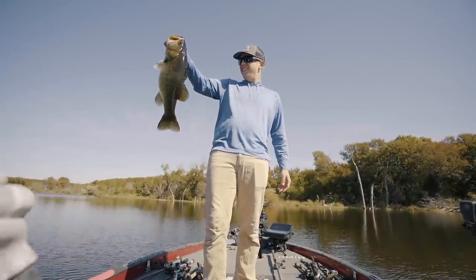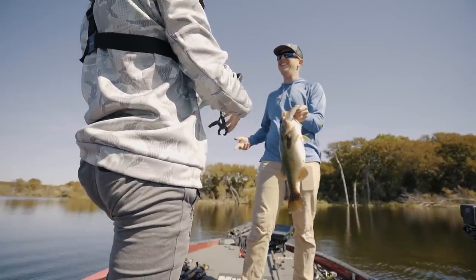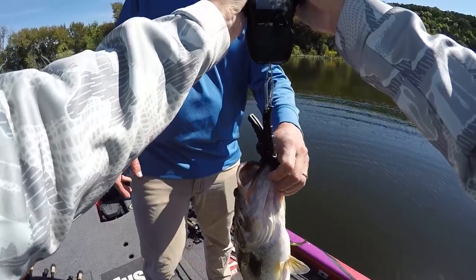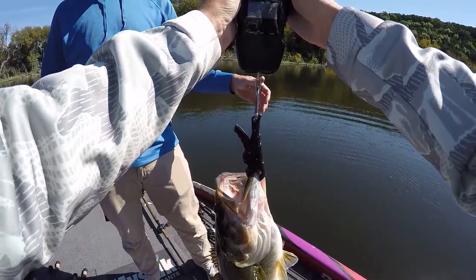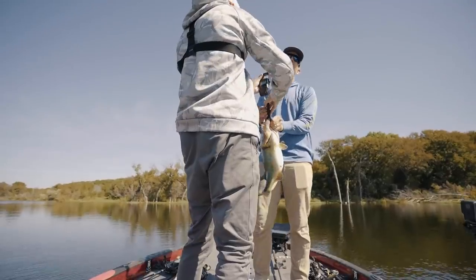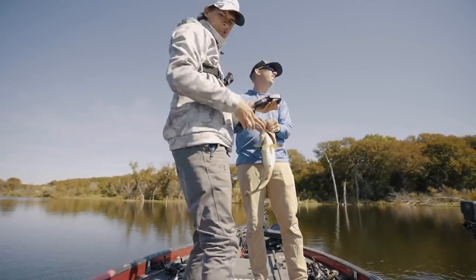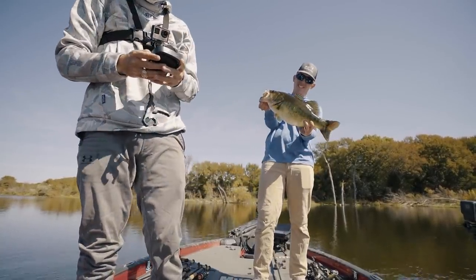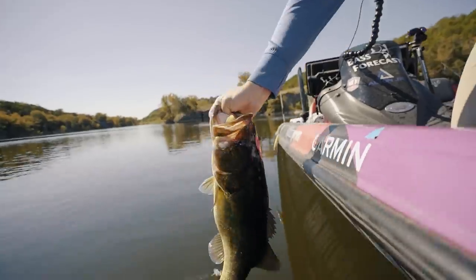I'm gonna say like 6'11". All right. That was one of the cooler swimbait bites I've had. Yeah, that was legit. 6.68. Okay. That's like a 6'11". I know. That's a big one. Should I let it go? Yeah.